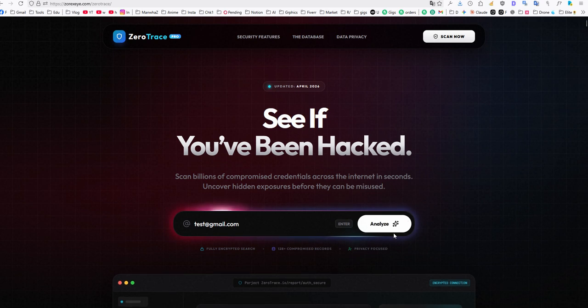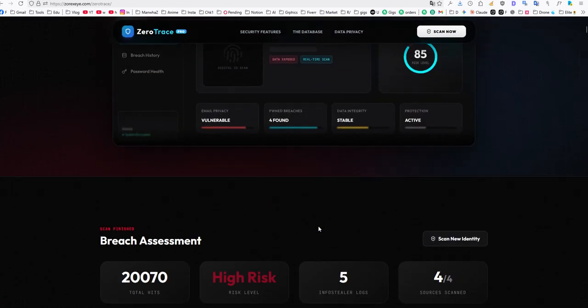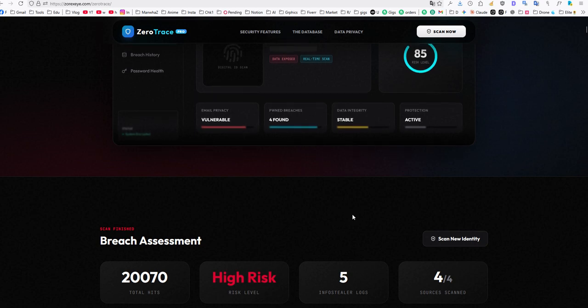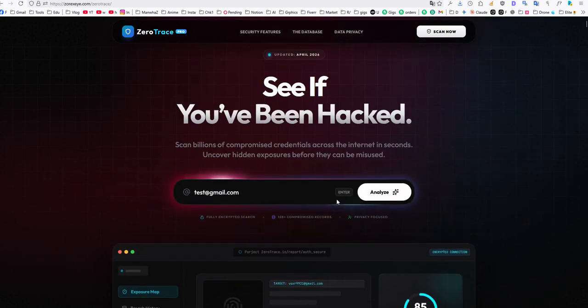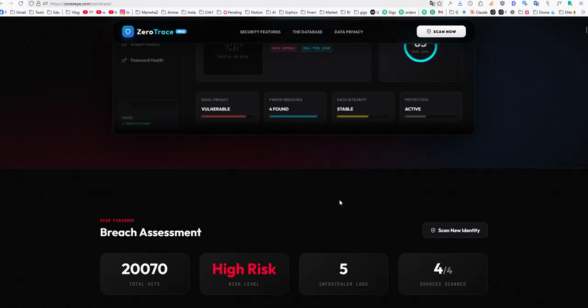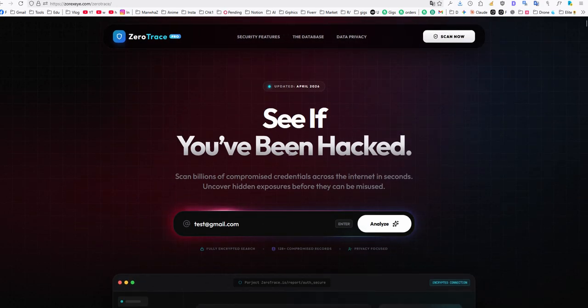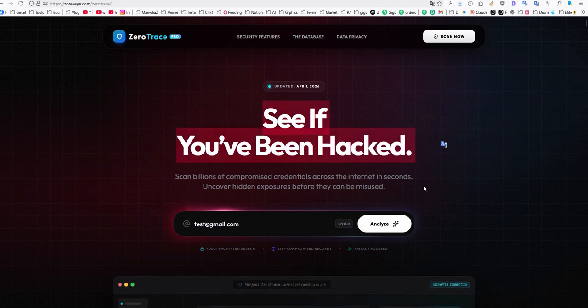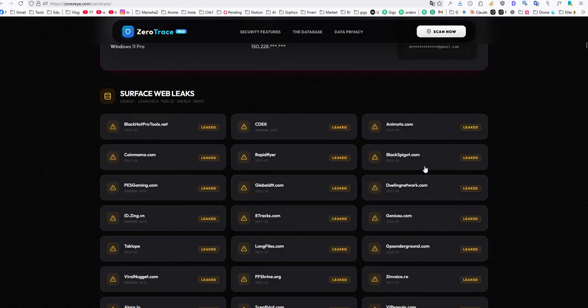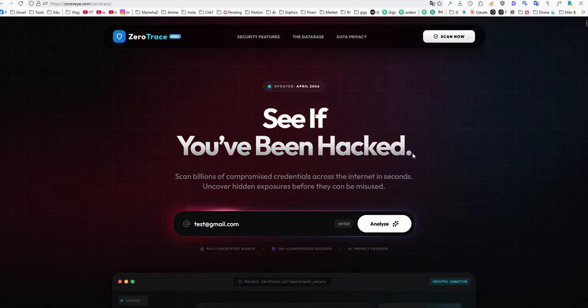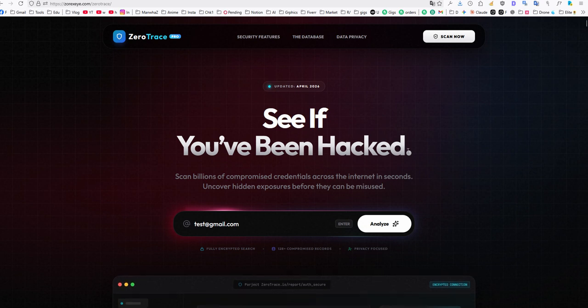You can use it unlimited times, and it has a lot of database access. For that reason, you can instantly find the most amount of data, and you can check if your accounts are at risk or not. So this security tool helps you figure out if your account is at risk or not by searching data on hackers' databases.